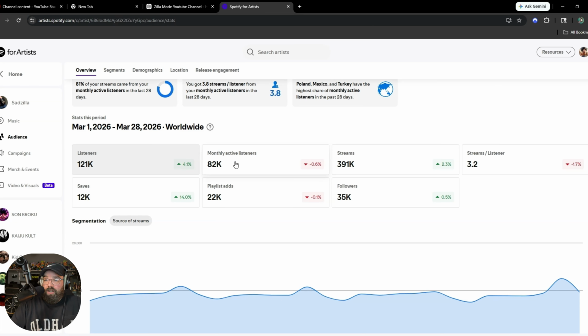And remember, I was talking about saves. I used to think that saves were just if you add it to a playlist, that counts as a save, but it doesn't. What saves means is if you click and you favorite it, you click save, what you're doing is you're taking that song and putting it into your saved songs folder. So this is not your playlist on Spotify. This is your saved songs. This means you're going out of your way to say this is one of your favorites, right?